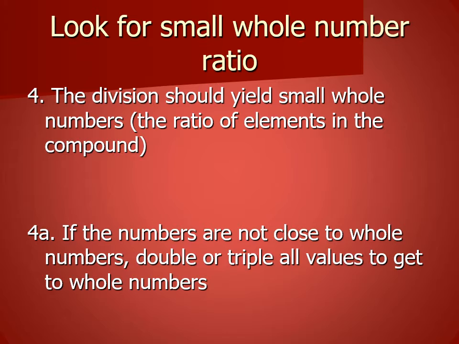Now, whatever you do to one thing, you have to do it to everything in the substance. So in that question where I had the silver, the phosphorus, and the oxygen, if one of those values had to be doubled to make it a whole number, you'd have to double them all. But if the other two are close to a whole number anyway, doubling them still makes them a whole number. So that doesn't change anything, but it does affect the ratio, and that's the important part here. So hopefully in step 4, you get the whole numbers automatically. If you don't, double everything or triple everything or quadruple everything, and you will get the whole numbers at that point, close enough to round it and be done.